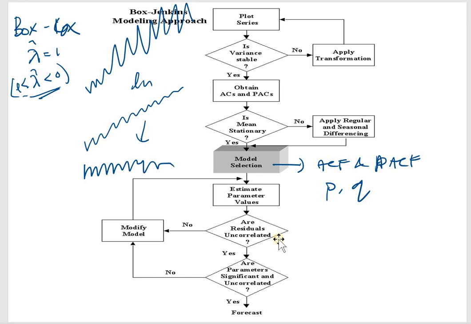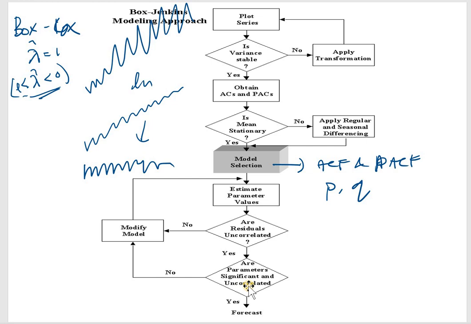That's why the residual is still correlated. So we need to modify the model and then check the residual again. This is the iterative step, until we get residuals that are uncorrelated.